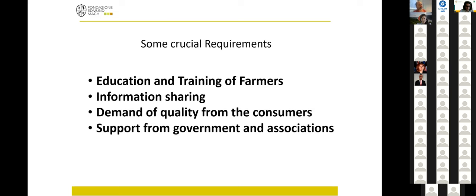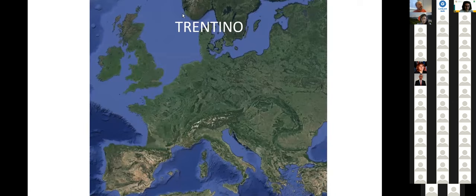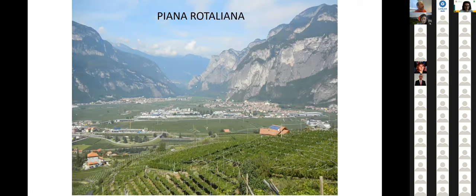So I want to explain what happened in the last few years in our land, just as an example of how important innovation is in the field of agriculture. My base is in Trentino, in northern Italy, at the southern border of the Alps, and in particular in San Michele all'Adige, where my research center is. As you can see from the picture, this area is an example of integration between agriculture, all these green areas are vineyards, and people, because the villages are inserted into the vineyards. It's very important to find a balance between quality of life and crop production.